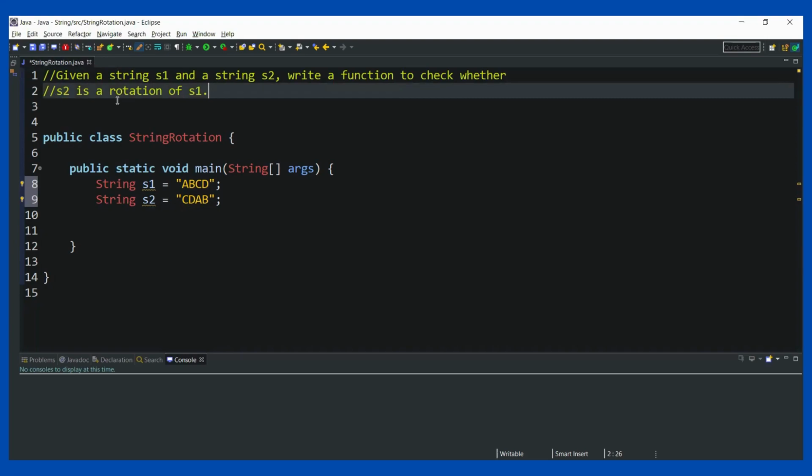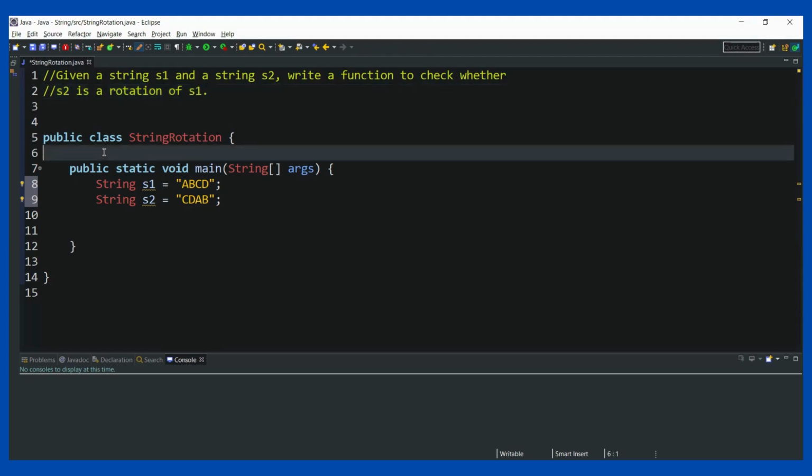After that, we will concatenate S1 with S1 itself, and then find out whether S2 is present inside it or not. If it is not present, it means S2 is not a rotation of S1. If it is present, it means it is a rotation of S1. Let's see how we can solve this problem.